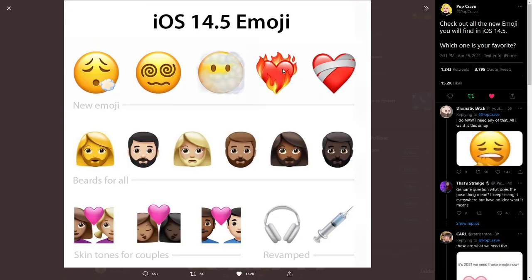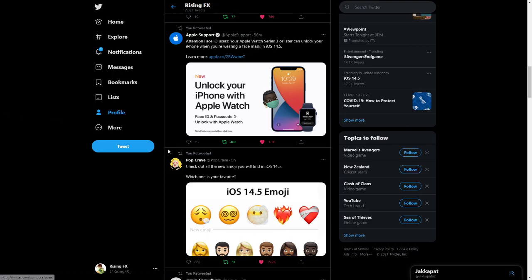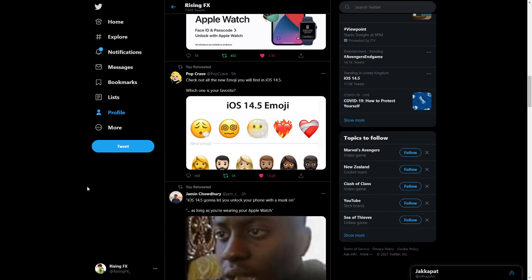We've also got these awesome new emojis. You've got a heart with fire on it, a heart with a bandage or rope kind of thing, a face with smoke, a face with curly-whirly eyes and mouth, and a guy coughing smoke out. In terms of even more ones, we've got a woman with a beard, different kinds of men and women with varied appearances, more skin tones for couples, a vaccination jab emoji, and headphones. Some of them are kind of random but that's that.